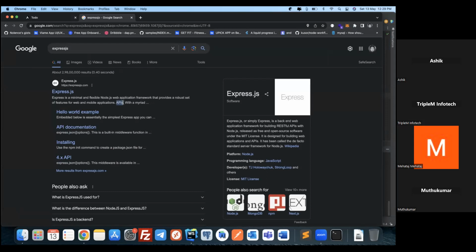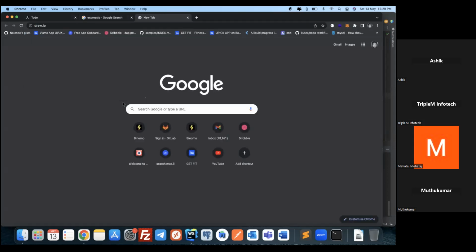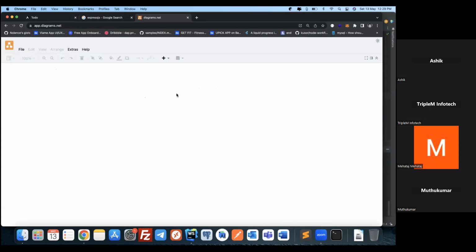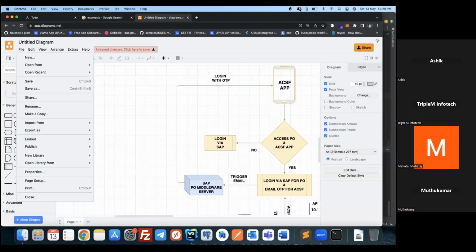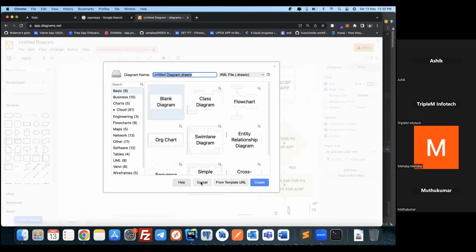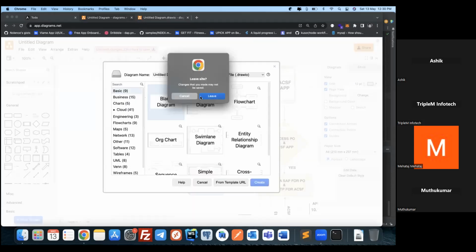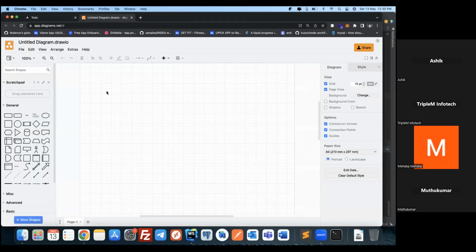For example, see, initially there were only two-tier architectures. Two-tier, meaning that, all right?